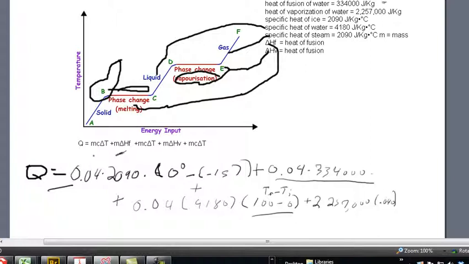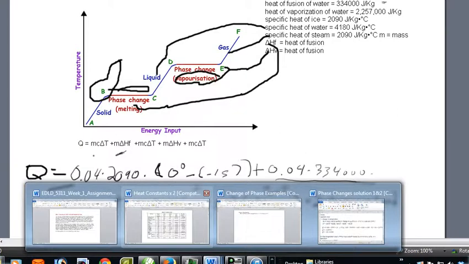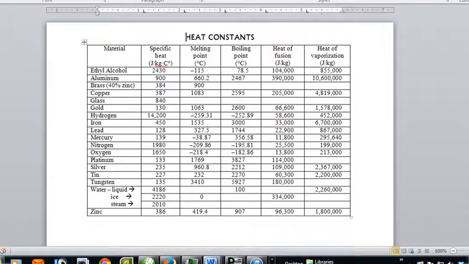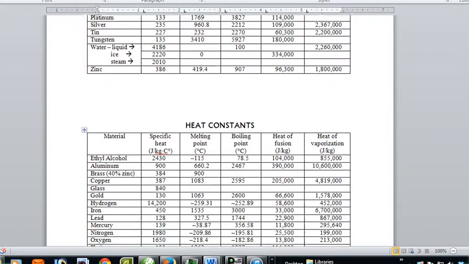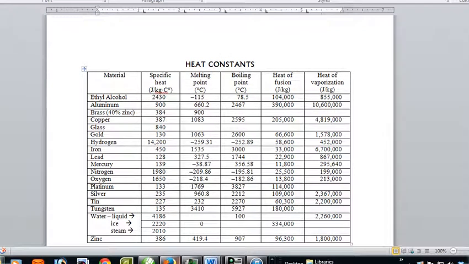Don't forget, you have the green sheet. I've even gone back and included it on the Dropbox so you can go look at the chart. Except it's not green. Nice and handy right there. Everything specific is right here. Even if you continue to the back page, it has specific heats, and it has all your heats of fusion and heats of vaporization right here. So everything should look good. Okay, back to our problem.